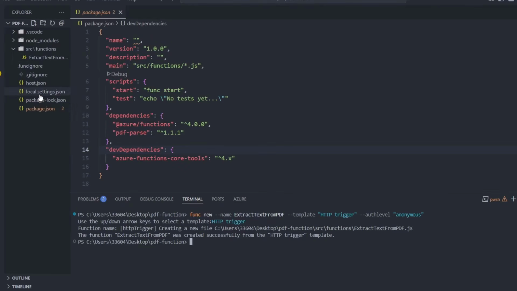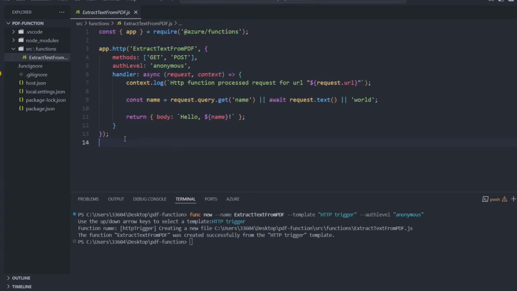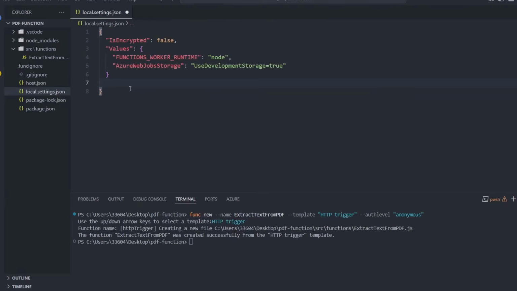We have this local.settings.json. This is so important, and we have host. This is the app call. When we call an Azure function, we are calling this server. Here we are going to add the property Host. I will set it to a JSON object. CORS will be all, then CORS credentials will be false. This helps us avoid any CORS issues.